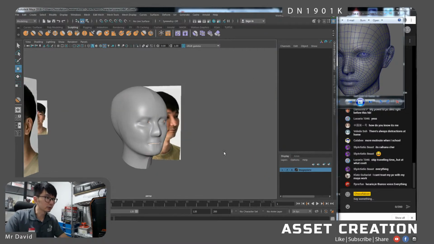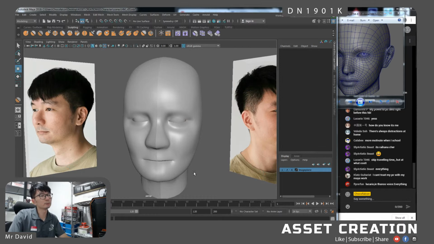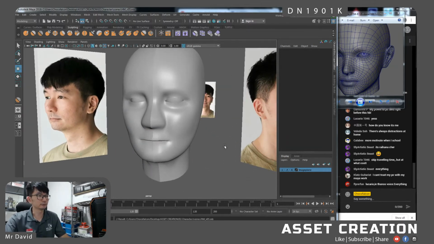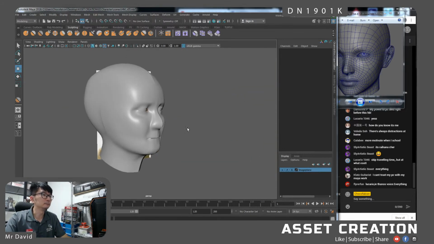Okay, that's about it. I still need some time to really refine the shape even further, but for now it's good enough, because the next thing I'm going to do is the eyes, the nose and the mouth. Once I've done that, then I will do the refinement together. That will help me a lot more.